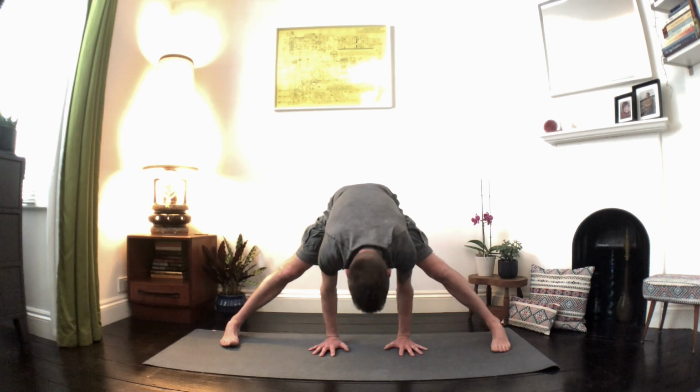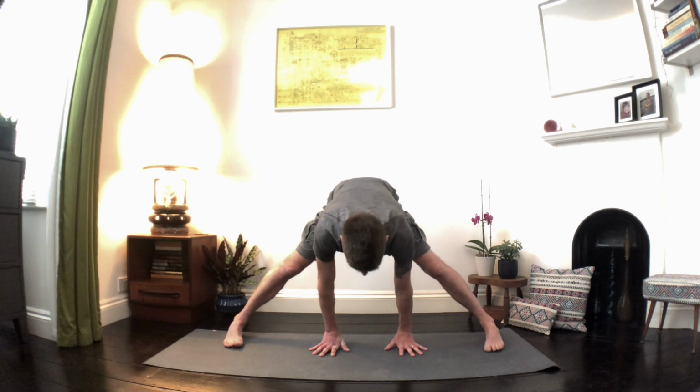And inhaling as we lift up halfway. Exhale as we catch hold of our hips. Press into the feet, let's breathe in as we lift the body all the way up. Exhale as we relax the shoulders down. Let's step the feet to the center of our mat and have a little shake off our legs. So we're going to come into our balance.